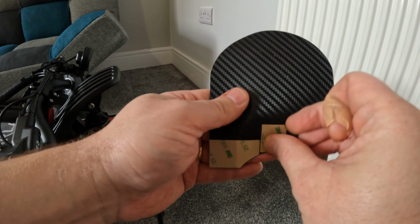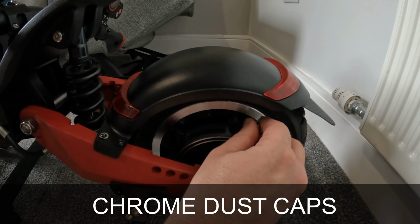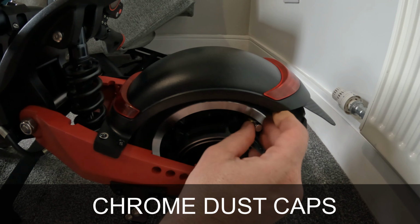Next up, well, rain. Pop this easy extension on the back and you won't have any splashback on the back of your clothes. Very simple to do. Again, AliExpress have them. A few small things: I got some chrome dust caps for the front and the rear wheel. I like the bling, so that's why I got them.